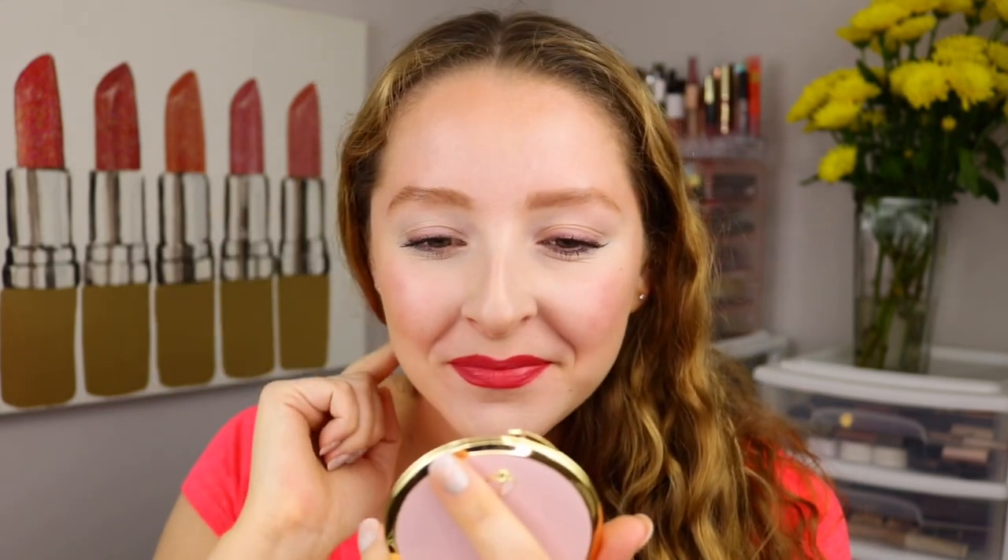I think this is it dried down — it has that shiny finish still. It is so pretty. Let's see if there's transfer. What? No transfer. No budging and I am just so impressed because it's still shiny and doesn't feel dried down. It kind of looks and feels like a hydrating creamy bullet lipstick, which you know are the types of lip products that leave so much transfer — a full kiss mark. And this is giving all of the look and feel of a moisturizing, almost balm-type feel on the lips, but with no transfer.